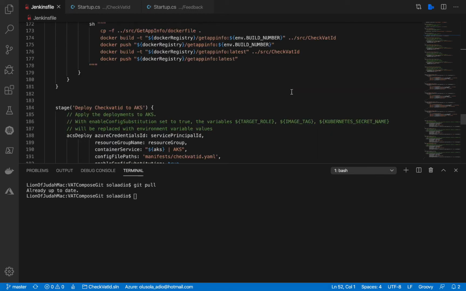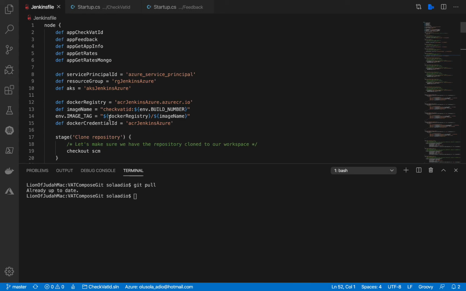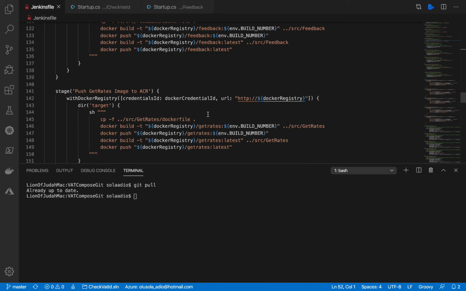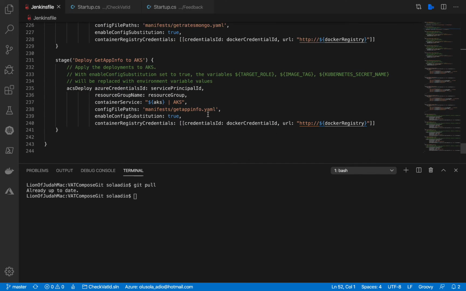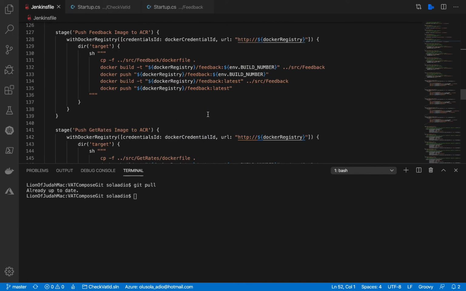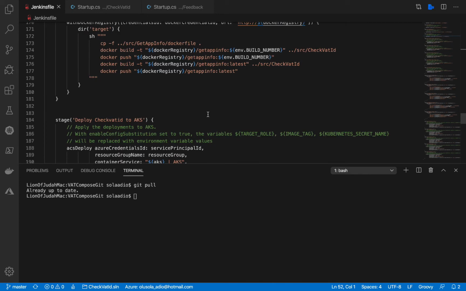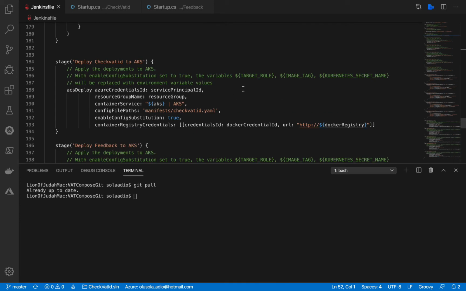Now the image tag here is the complete description of the image, which is the Docker registry here, the image name here, and which comprises the actual repository and the tag number, and this is the build number. So what we then need to do is go into the YAML file where the deployment is being instructed from and make some changes. So we're going to grab this image tag here.